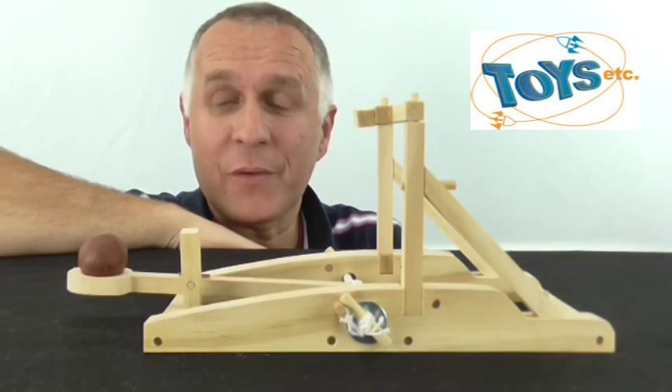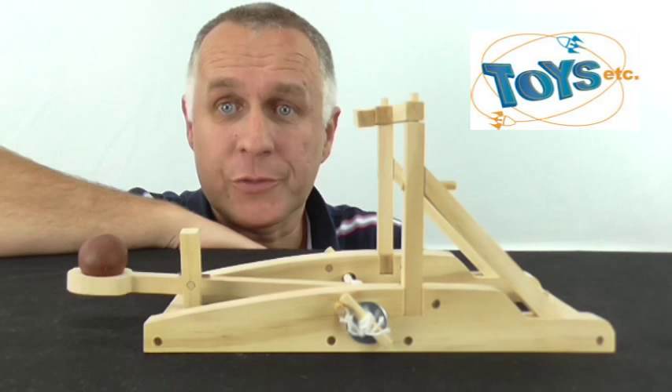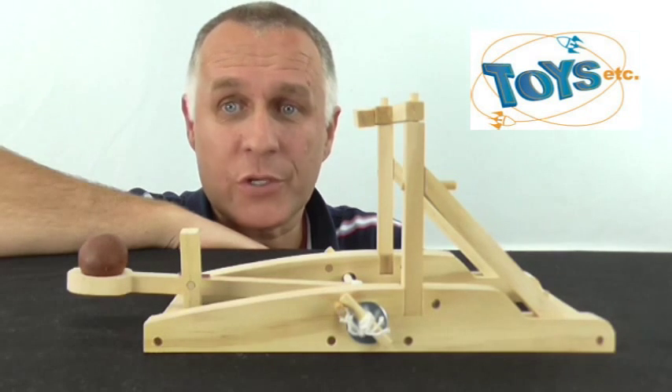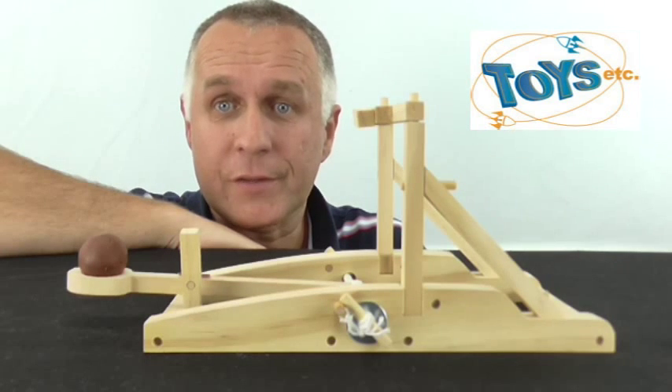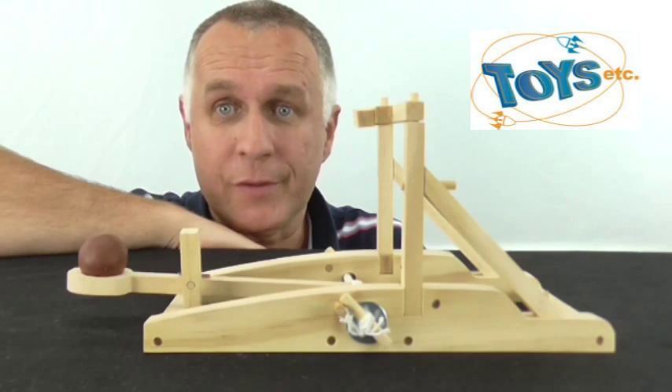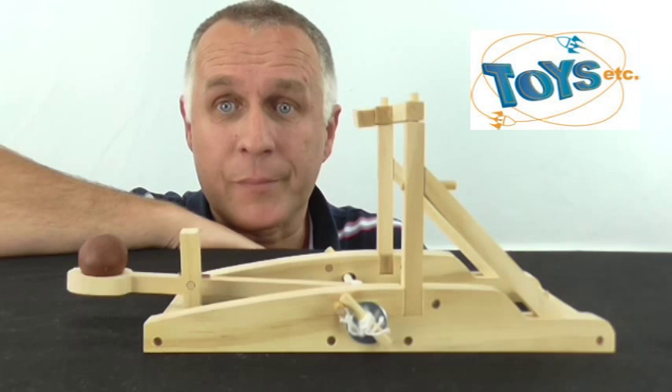As you can see we had some fun with this kit and we hope you will too. All parts come pre-cut and drilled and the comprehensive instructions were easy to follow. One tip we have for you though is that in the kit was a piece of sandpaper. While the instructions didn't tell us what to do with it, we found it necessary to use a small piece on the throwing arm to prevent premature release of your projectile.